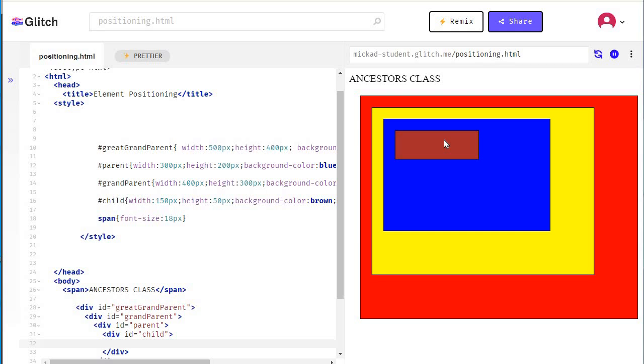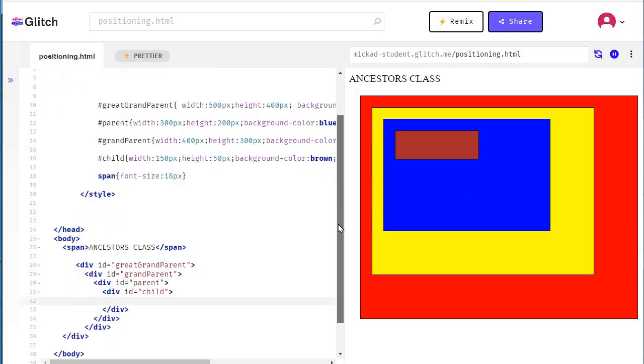This child, the blue div, the yellow div, the red div are ancestors to this brown div box. To this blue box, the brown box is his child, while the yellow and the red boxes are his ancestors. I hope this is clear enough and you understand what we mean by ancestors and by child or parent.